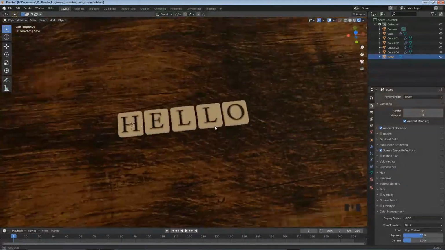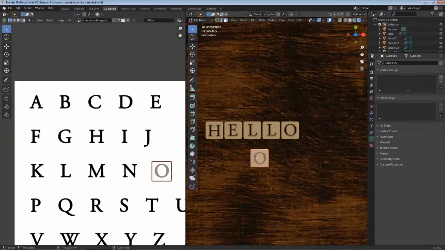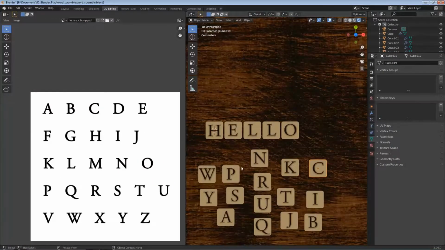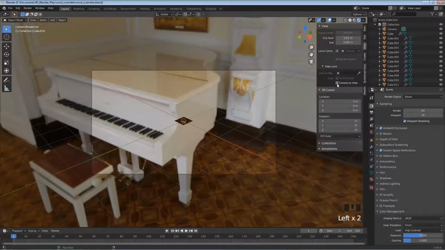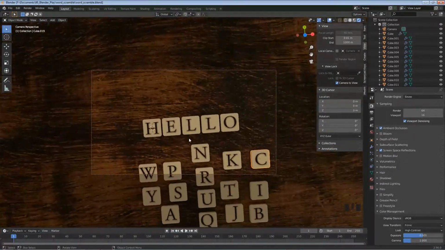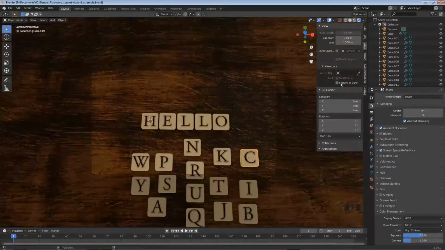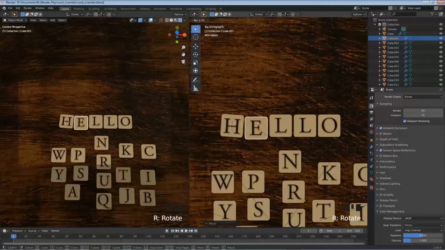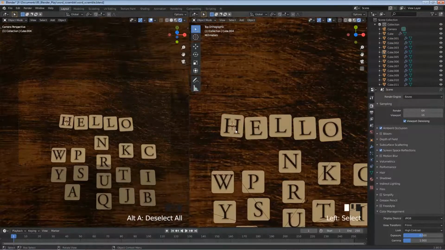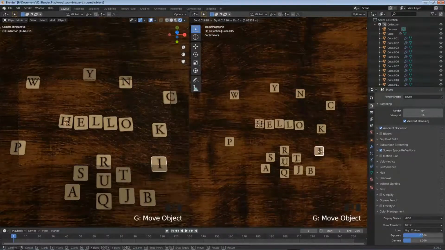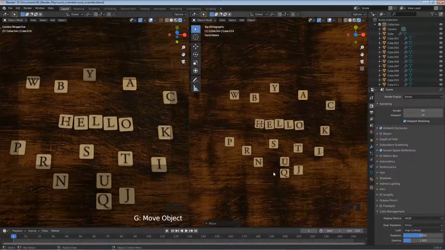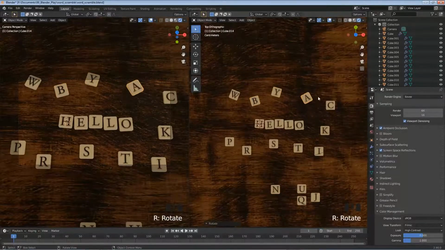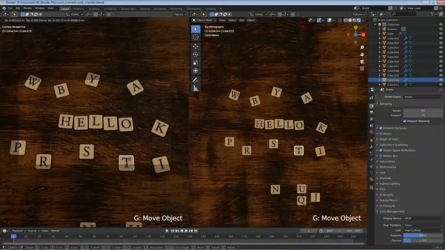Let's see. Now I'm changing some render settings for Eevee just to make the scene look better and creating some more letters. Now I'm going to go ahead and move my camera into position. I want it to be top down, but not perfectly top down. I'm splitting my view so I can see my camera, final composition, and then I have my top view to move the letters. You definitely want to move your letters in the top view. If you move it in the camera view, you could be moving them vertically, which you don't want to do.